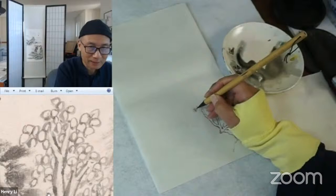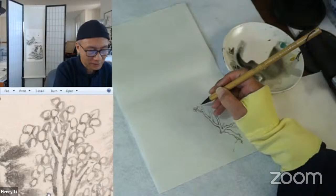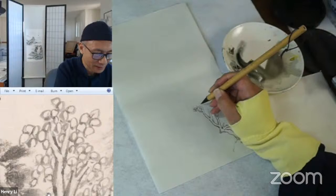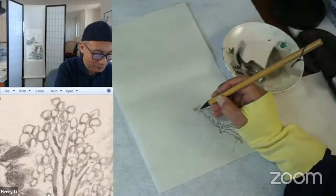So the idea is to foil the trunk. Some trunk may be buried, covered by the leaves. It's good. I squeeze out the branch. You don't have to leave any space, but there are some spaces, I know.